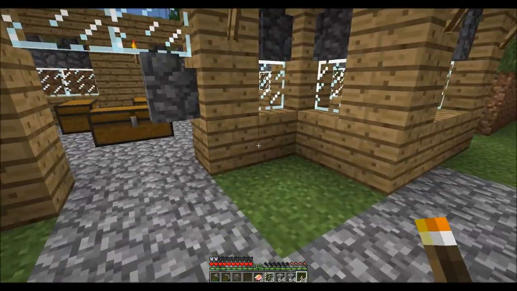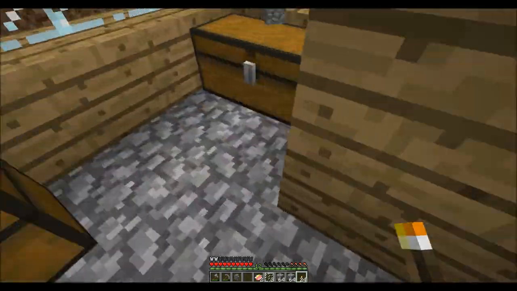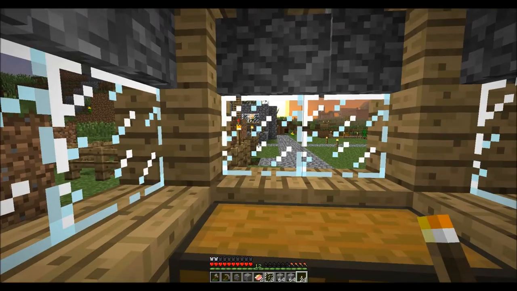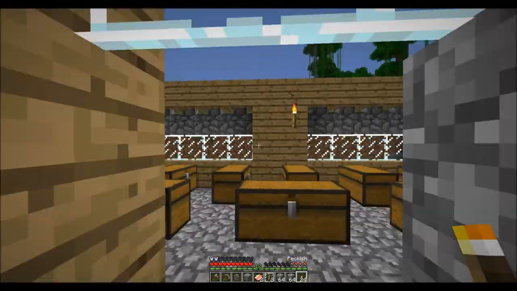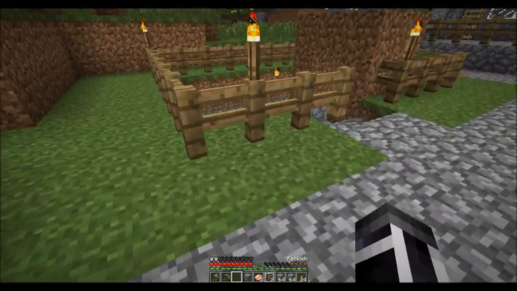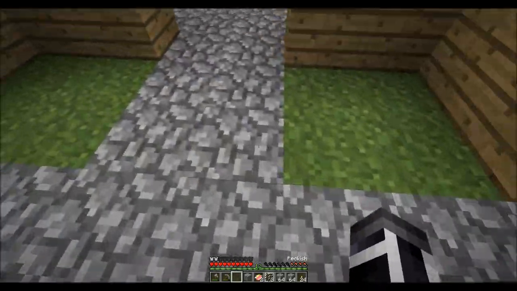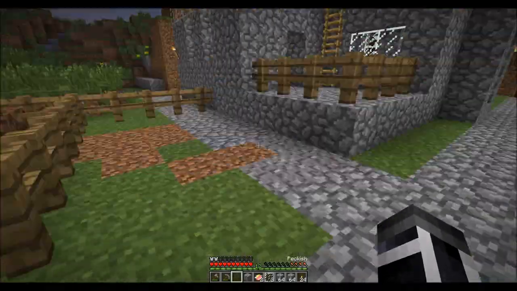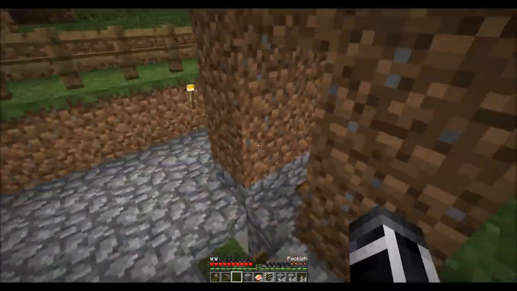And I also want to run an underground tunnel from here to that area over there as well, just to keep myself safe from, you know, going around at night. Maybe use the road here as a kind of guide. I think that would be pretty smart of me.